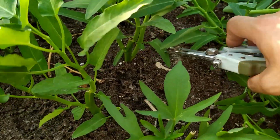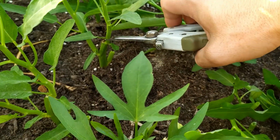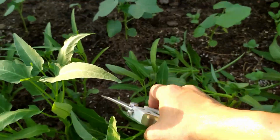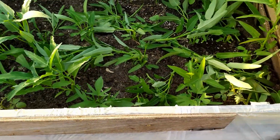As you can see, I'm cutting them at the base so that there will be some opportunities for these leaves to grow anew. By the way, this bed is an experimental bed.